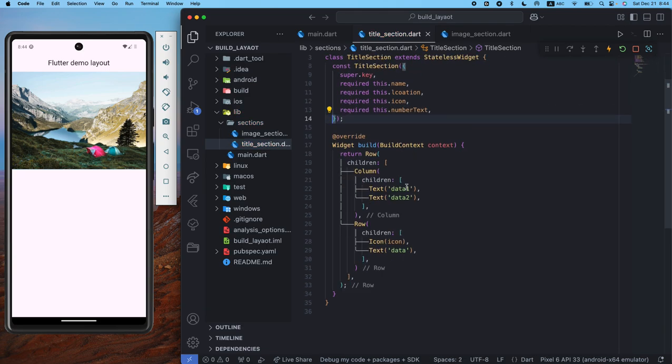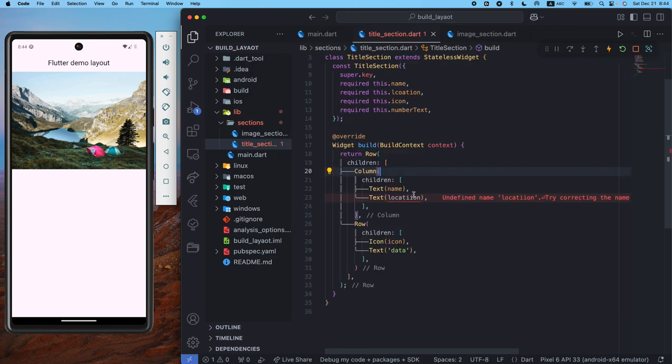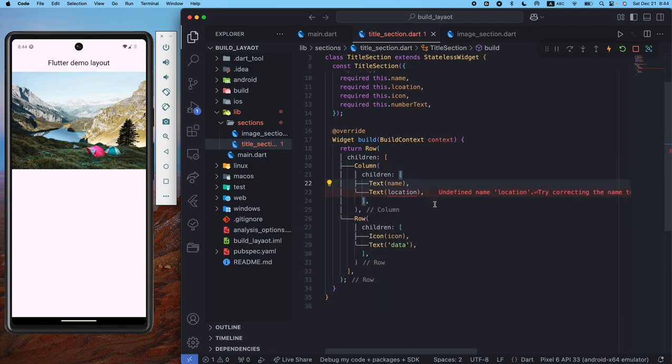So here, instead of data, I'm going to use the name, and here the location. So it's going to be here.